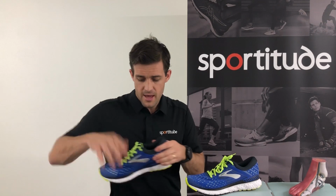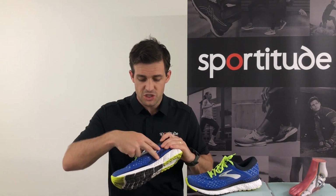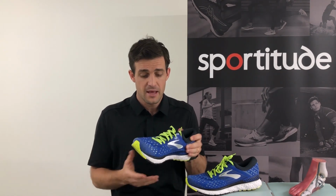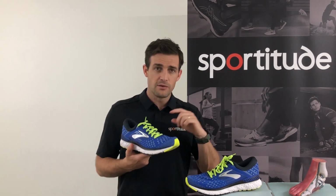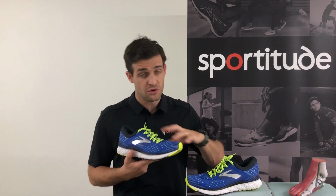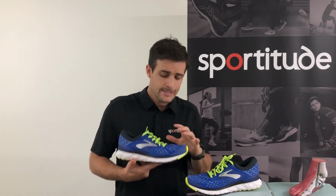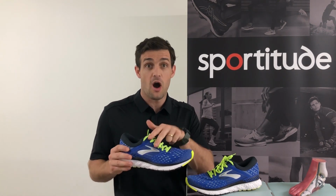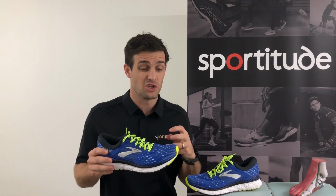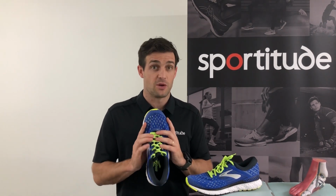As you come through to the mid-stance region through here, they've got a couple of overlays which, in conjunction with the really strong fitted upper through the forefoot, provides a nice stable fit through here. Again, I can only measure the success of this shoe in comparison to the previous models. Transcend 5, Transcend 4 weren't too bad. However, I just found this to be a little bit more generous in terms of the height and pitch through that arch region, which is kind of nice for me personally. And I do like the fit and construction around this forefoot.